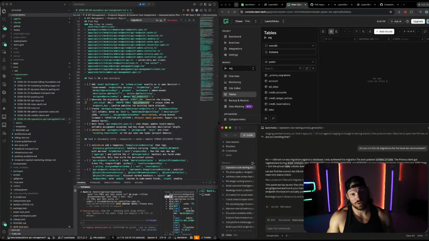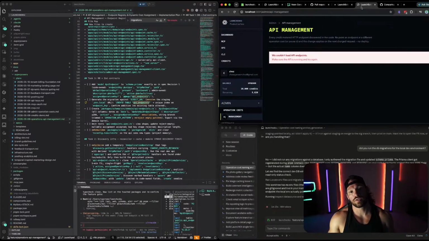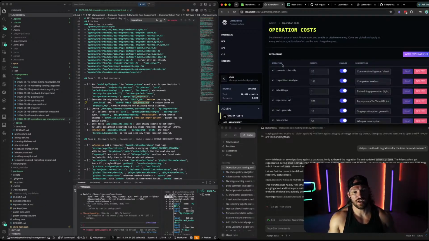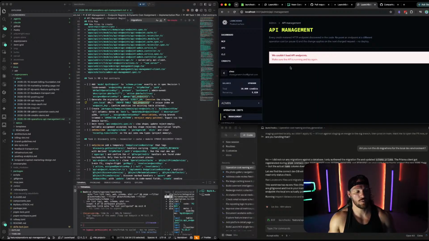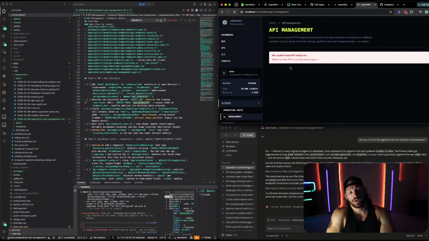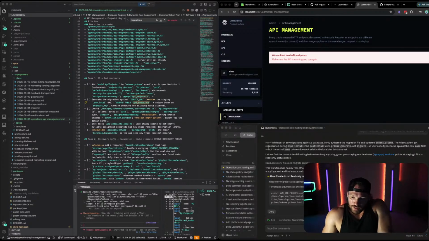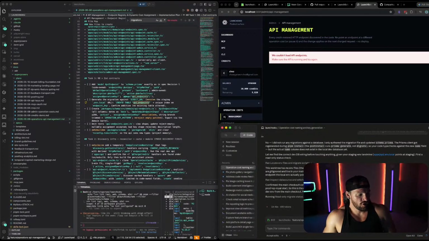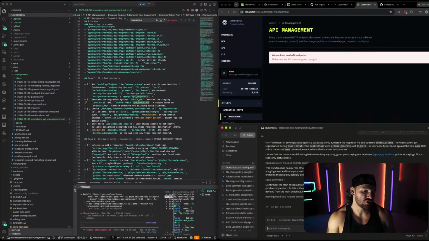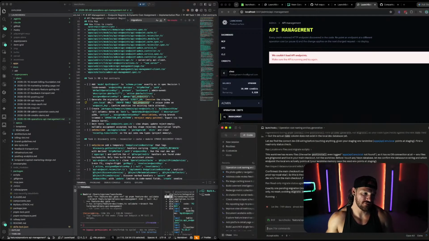So when this does finish, we'll be able to get a list of all of our API endpoints and then add these operations to those dynamically. So the users of this code base won't have to deploy those changes if they want to change it in real time. If they want to test out different pricing features and stuff like that, which is a fancy feature.